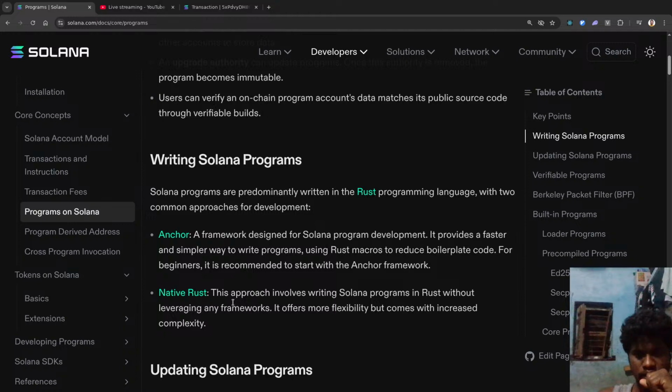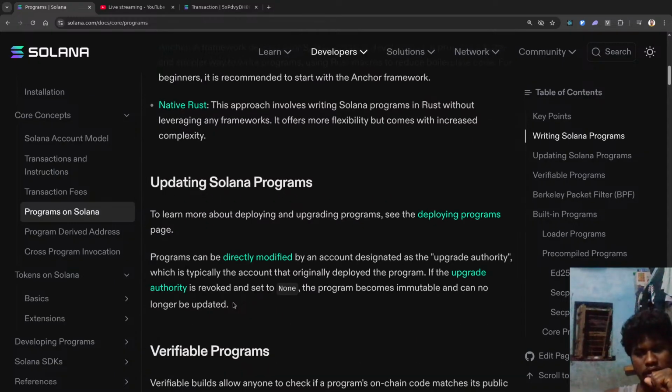It provides a faster and simpler way to write programs using Rust macros to reduce the boilerplate code for beginners. It is recommended to start with the Anchor framework. The native Rust approach involves writing Solana programs in Rust without leveraging the framework. It offers more flexibility but comes with increased complexity. Yes, correct.